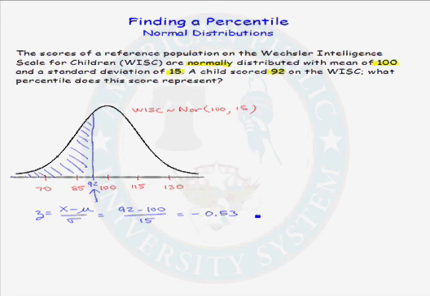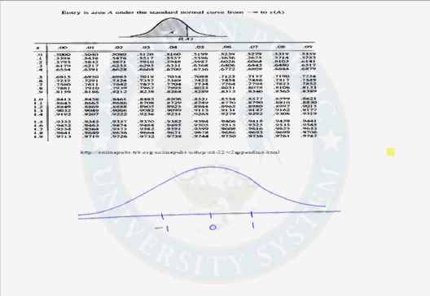We needed this z-score in order to calculate the percentile from a standard normal table. Everything has to be standardized in order to use the standard normal table. We are now ready to go to that table. Here we have a standard normal table. We want to look up our z-score and find the area to the left of that z-score. This z-table only gives values for positive z-scores, but we can use the symmetry of the normal distribution to answer our question. So instead of looking up a negative 0.53 z-score, we will look up a positive 0.53 z-value.